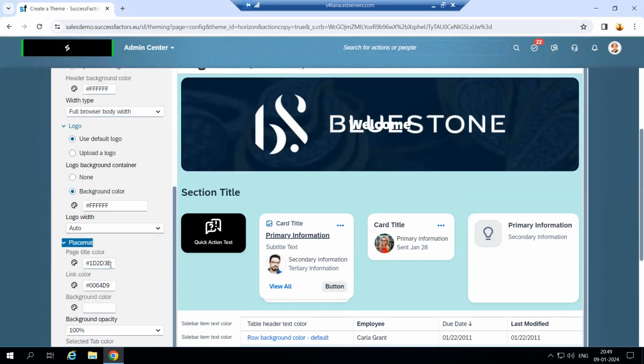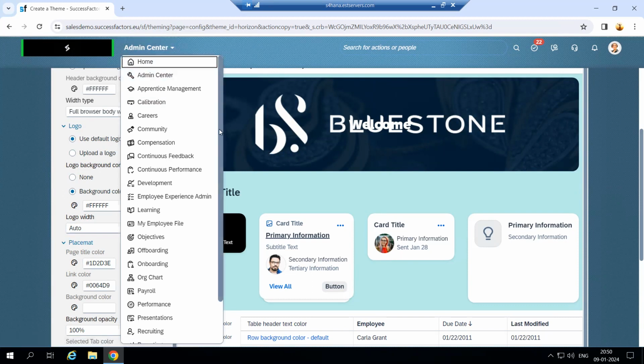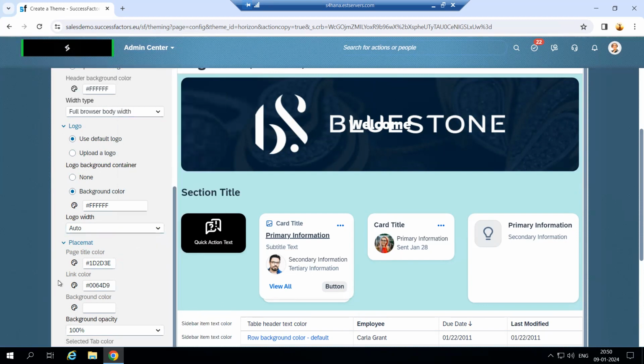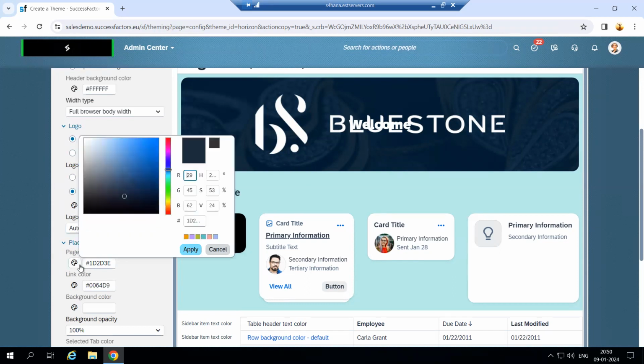Now plasmid. So what exactly is the plasmid? You can see this line which is differentiating the dashboard and the module picker. In the real time, you can see here this one. So this line differentiating between the module picker and the dashboard can be called a plasmid. For that one, if you need any color also, we can save it. Let's select the color.